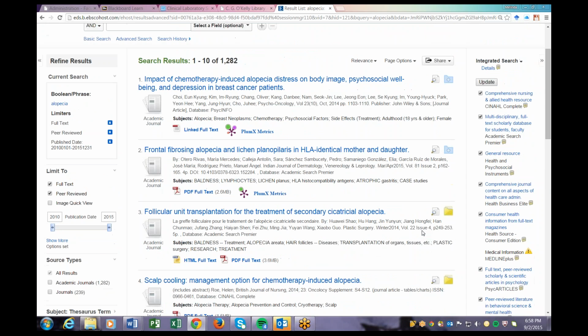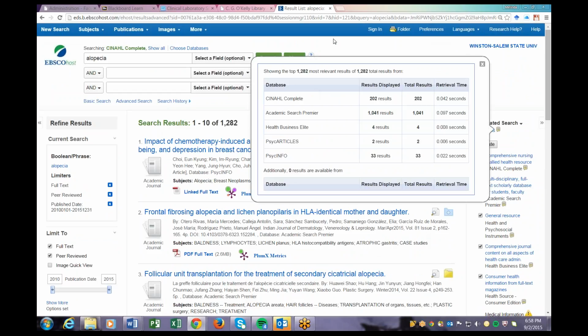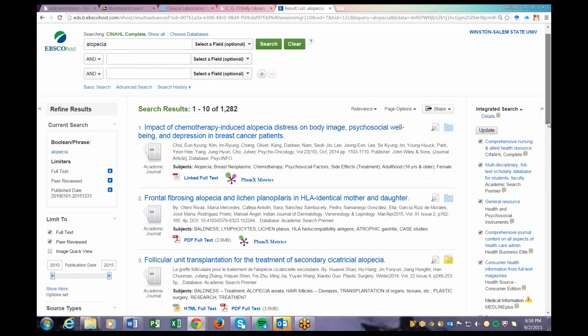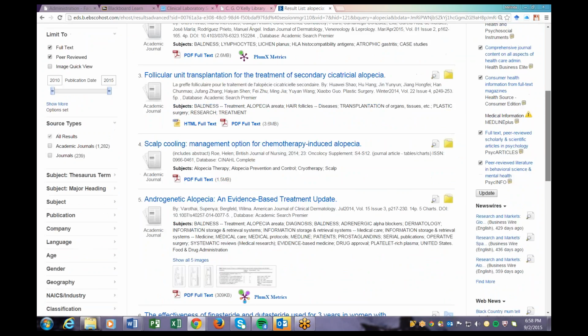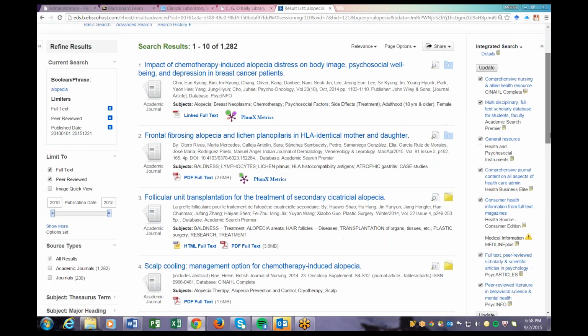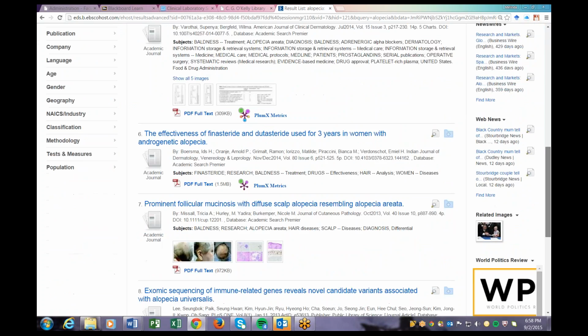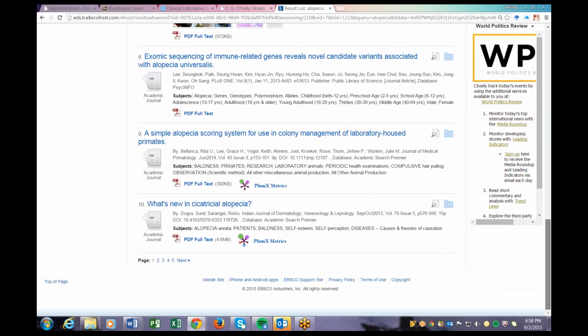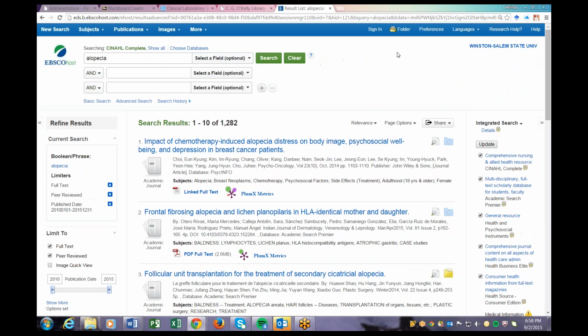So I'm going to scroll all the way back up to the top. I'm going to go to the folder view here. Let's see, where did they move it? There used to be a folder view over here, but now I don't see it. So let me scroll down. Maybe it's down here somewhere. All right, so they must have moved it from there. So we're going to go to the folder view here.